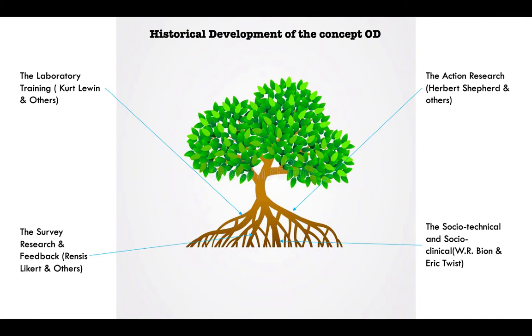Down below, there are two more stems of this historical development, which have also contributed vastly to organizations flourishing and accepting change. On the left side, you can see survey, research, and feedback. This stem was propounded by Rensis Likert and a few others, but Likert, and the Likert scale, is very much known to all of us. It is not new to us; we occasionally use it, and nowadays it is regularly used as one of the most important parts of our research instruments.